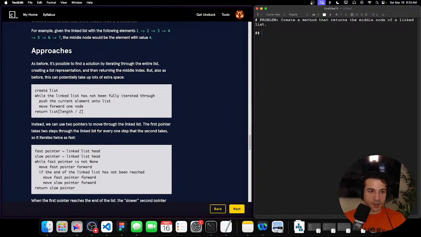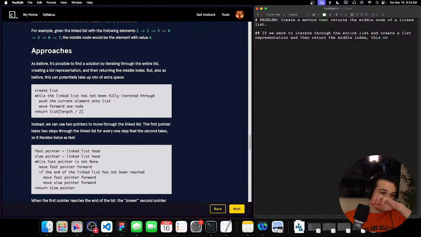So, as before, it's possible to find a solution by iterating through the entire list and creating a list representation and then returning the middle index.